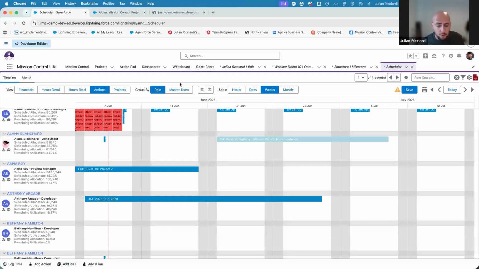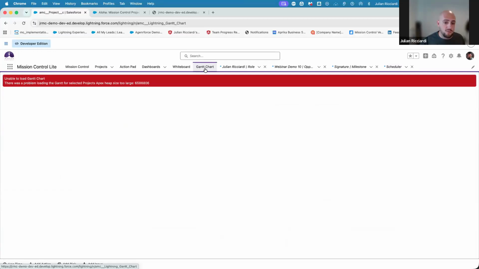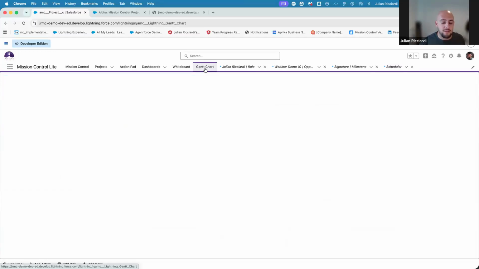But going into a little bit more global views here, we have our Gantt chart, which is a global Gantt chart. Think of this as a Gantt of Gantt. I have my whole organization where I could look at it within one Gantt chart, and really even slice and dice. If I want to filter between different individuals, different groups, I'd be able to do it directly through my Gantt chart over here.